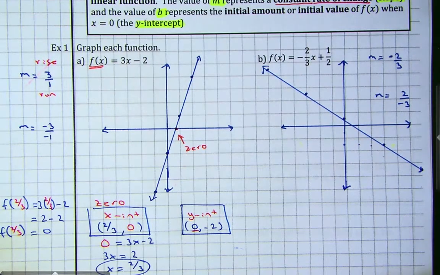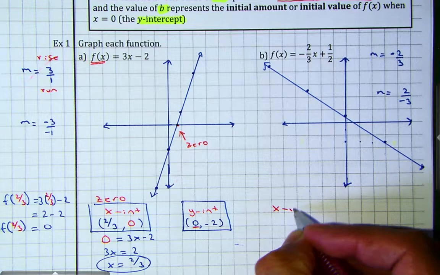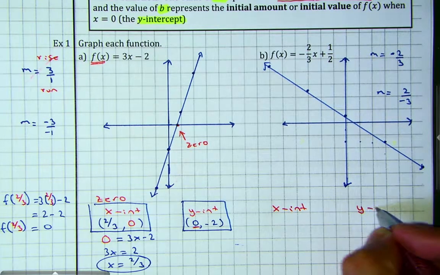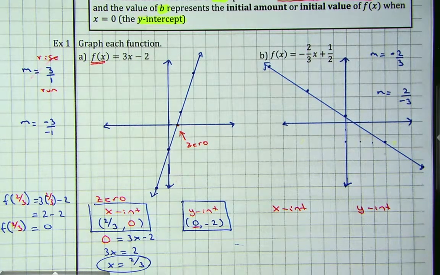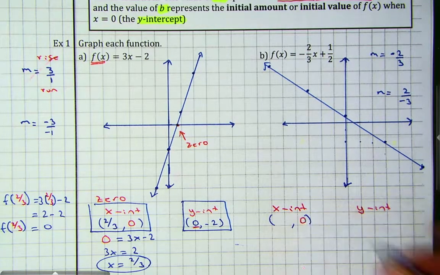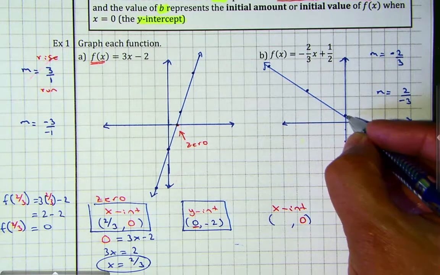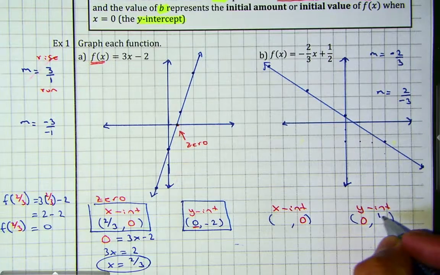So do the same thing for letter B. Find your x-intercept, find your y-intercept. We know that to find your x-intercept, you're going to plug in a 0 for the y, and to find your y-intercept, you're going to plug in a 0 for the x. Go and pause it, see what you get, and then we can compare answers. So in this case, we already know that your y-intercept is 1/2. That is your b value.